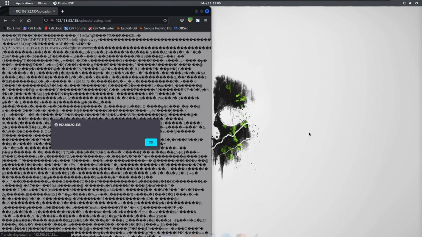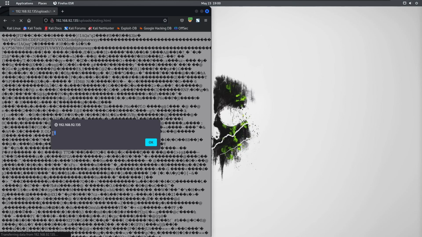Just wait for a few seconds, and as you can see right over here, the XSS got executed and we were able to bypass this restriction. I have recently come across a web application which was having this exact scenario, where I was able to bypass this using this exact method that I've told you, right?